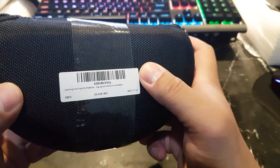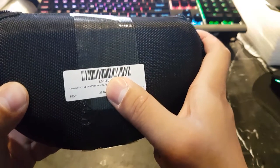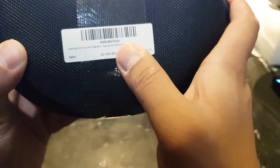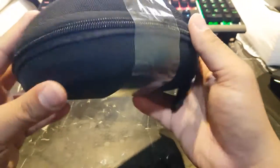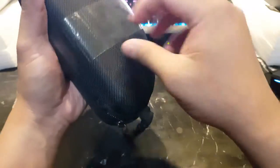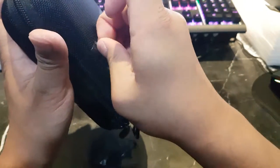Let's see. Polarizing sport outdoor activities. New. Okay. Nothing else. It's not like the ones from Alibaba where it says Oakley here, or like the symbol rather for Oakley. Let's open her up.